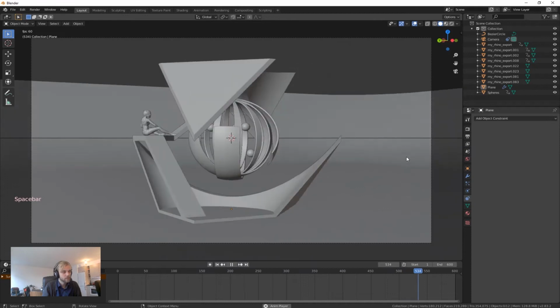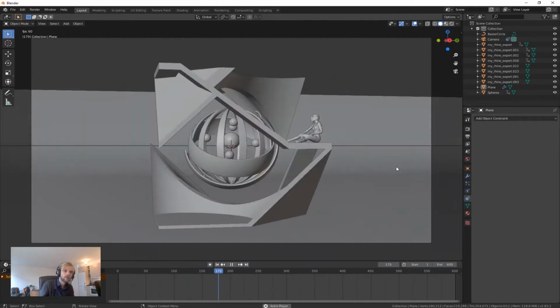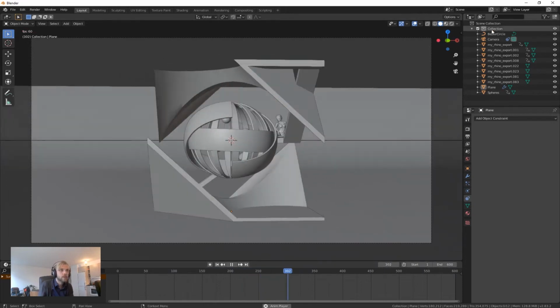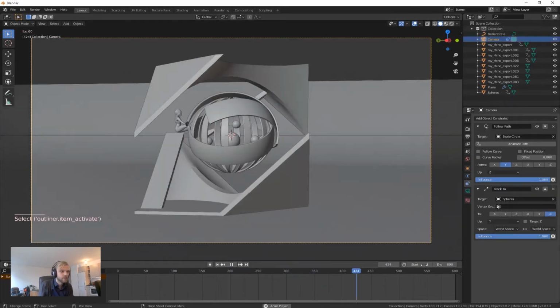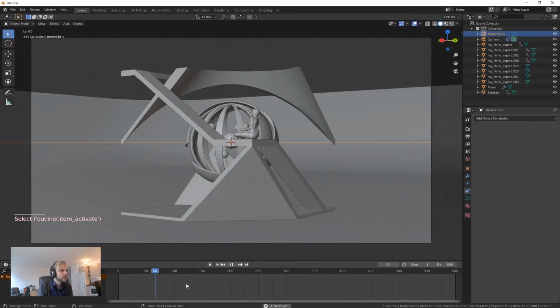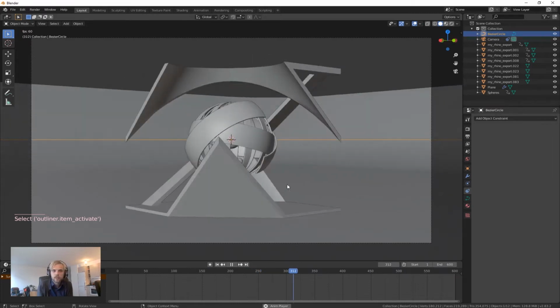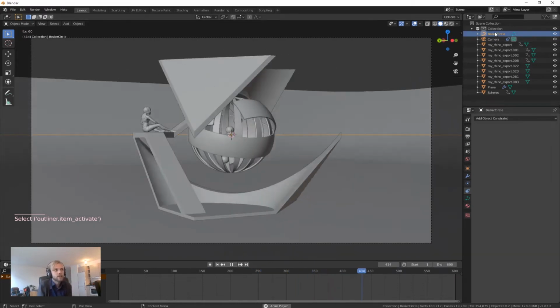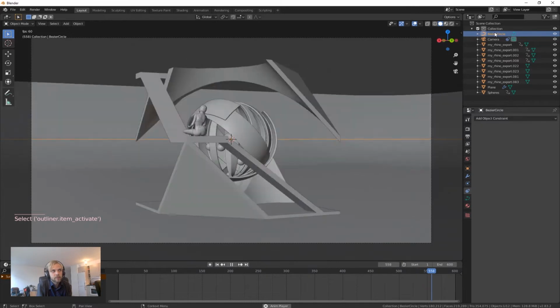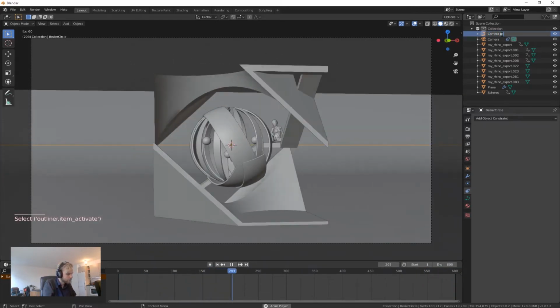Super fast. We need to make it slower. How do we make it slower? Even though my camera is selected, there are no keyframes. If my curve is selected, there are no keyframes. So there's no way to speed it up or slow it down. Well, there is. In my path, my Bezier curve, I can call it camera path.